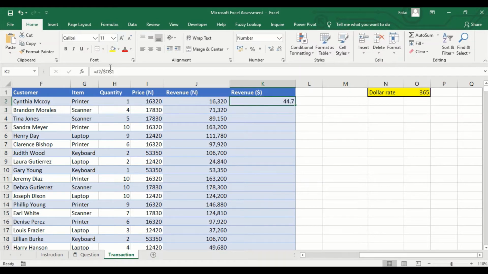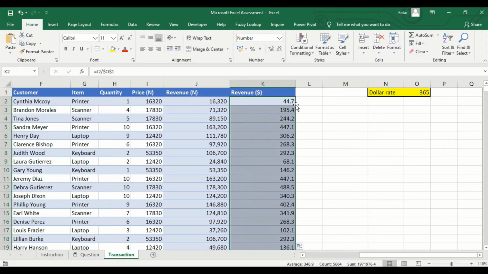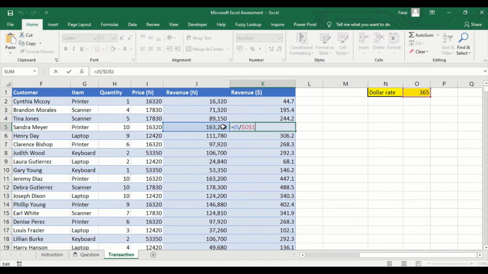It's also possible, let me delete this, to type this in manually. You can actually say $O and 1. This will still perform the same function. So I've hit my enter key, and if I drag down now and double click here, we can see that even though I've moved 3 rows below, my cell O1 is still being referenced. This is what we call the Excel absolute reference, and this is where the magic happens.